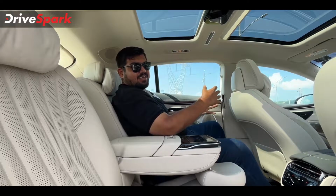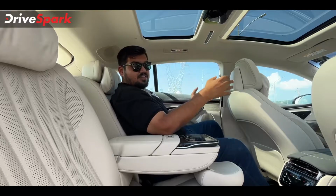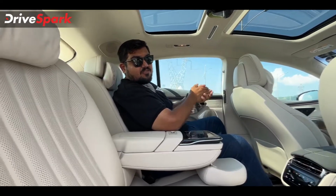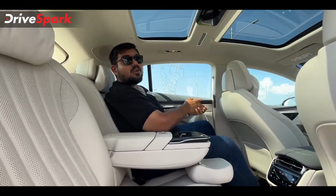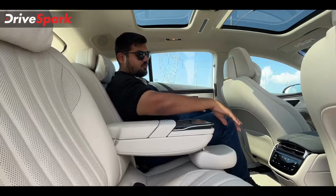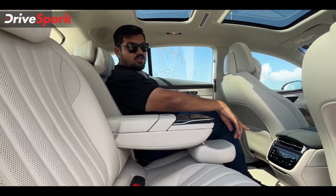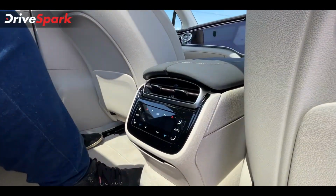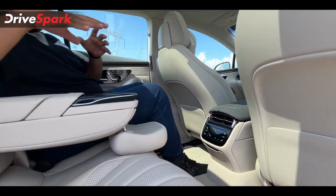Now that's AI taking it to the next level in terms of creature comforts right there. And again, Mercedes-Benz is known to break barriers, and they have broken a lot of barriers with this car. And as I mentioned earlier, you get 4-zone climate control. You can adjust it via the buttons that are present below the rear AC vents, or you can just access it via the tablet that is present on the screen right here.